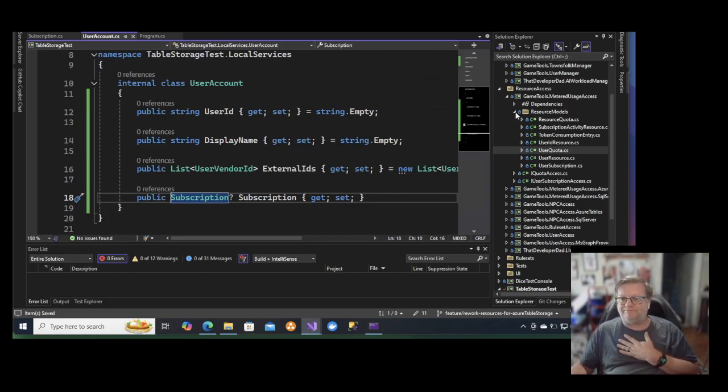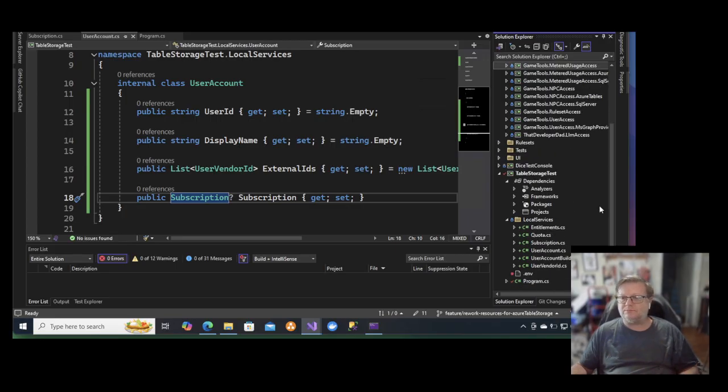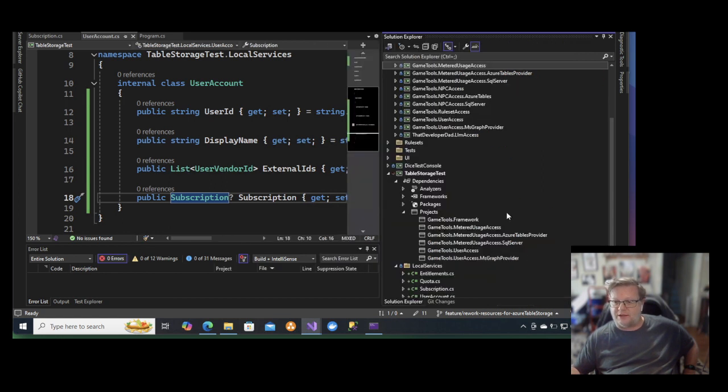Excuse me. So, down here, and which project do I have referenced? I've got Game Tools Framework, User Access, and the MS Graph Provider, Metered Usage Access, the Azure Tables Provider, and the SQL Server Provider for usage access.